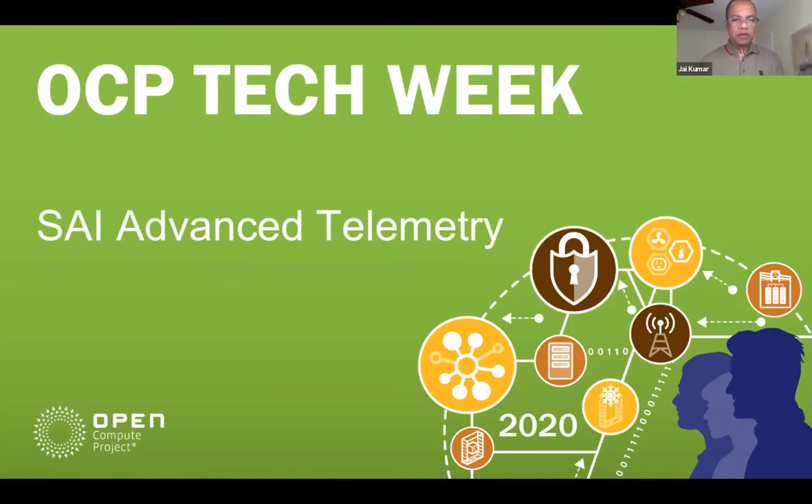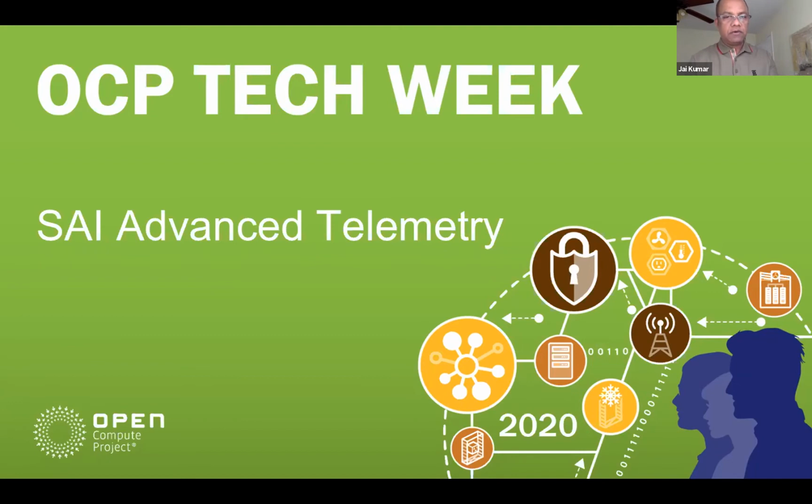Today I'm going to talk about the work which has been done before in the SAI community regarding the telemetry. We have already done 2 iterations on this. We initially started with a very basic infrastructure, which provides ability to give data, and they were essentially GET APIs. That was our very first iteration.